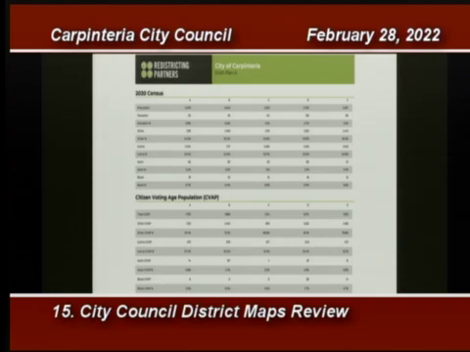Additionally, just as a refresher for our data tables, we have the total count 2020 census data at the top portion of this. And then the bottom portion of the PDF is the citizen voting age population data set. That's the data set that we look at for the percentage of any particular ethnic group. And here in California, we are looking closer at the Black, Asian, and Latino CVAP to see what those numbers look like. But again, we didn't draw any plans specifically based on race. It was something that we could consider, but again, we're looking at all those other criteria when we were drafting your plans.